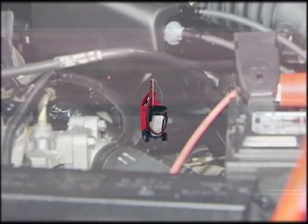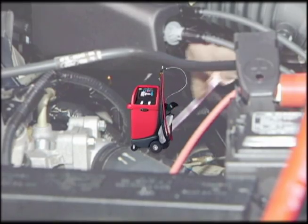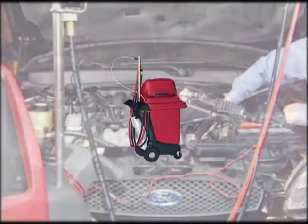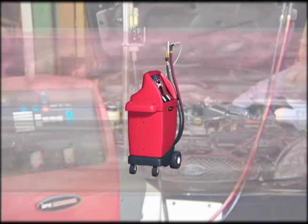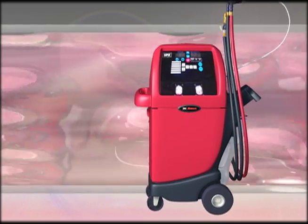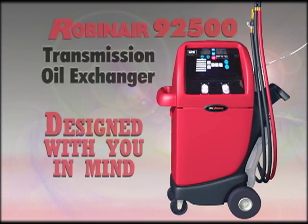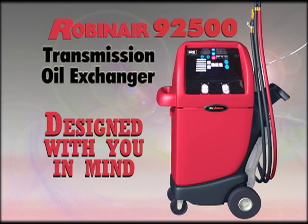The Robinair 92500 transmission oil exchanger provides an easy, efficient, and safe way to replace automatic transmission fluid in a vehicle. The Robinair 92500 transmission oil exchanger, a cost-effective machine that helps to increase your shop's profitability in service of automatic transmissions. The Robinair 92500 transmission oil exchanger, designed with you in mind.